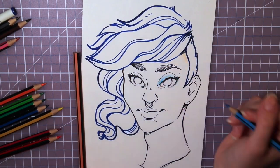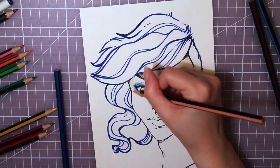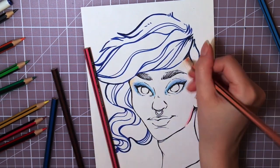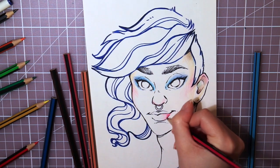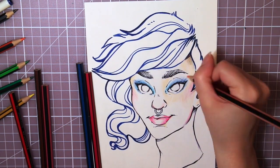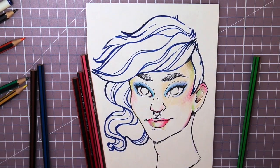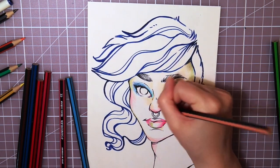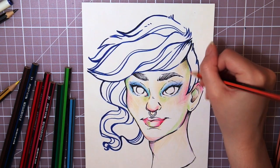Then I started coloring with the color pencils, and I didn't just want to go with a boring skin tone — I wanted to use all the colors. So about these color pencils: I've seen a few people complaining about them and honestly don't know why. I've heard that they are waxy, hard to blend, and leave crumbs on the paper, but I didn't have that experience at all. They are not my all-time favorite color pencils, but they blended quite nicely, looked pigmented, and I didn't notice any extra pencil crumbs or smudging on the paper. I could even say that I would use these again — I actually like them.